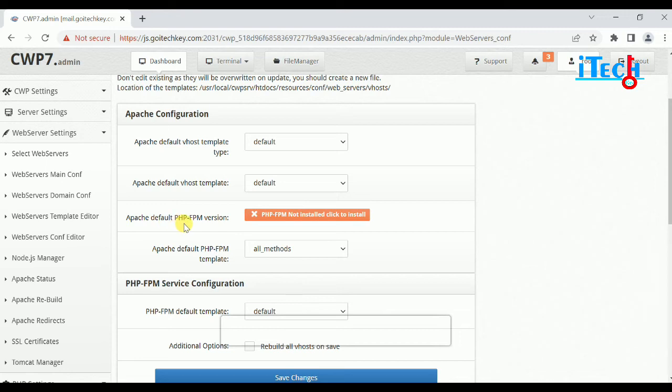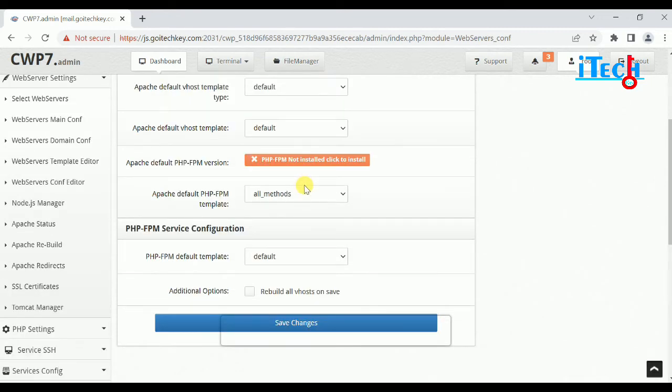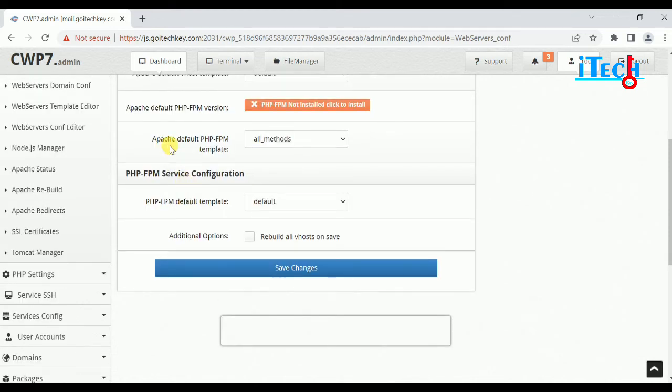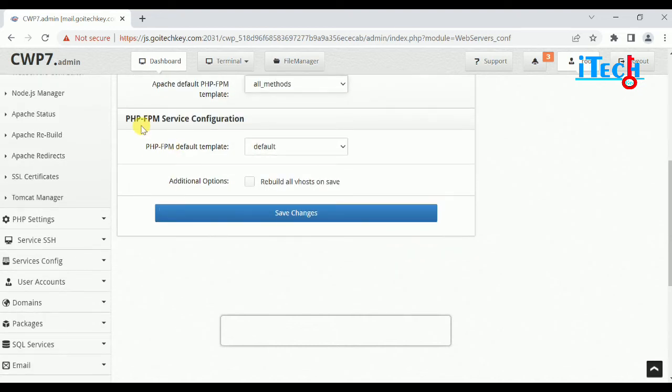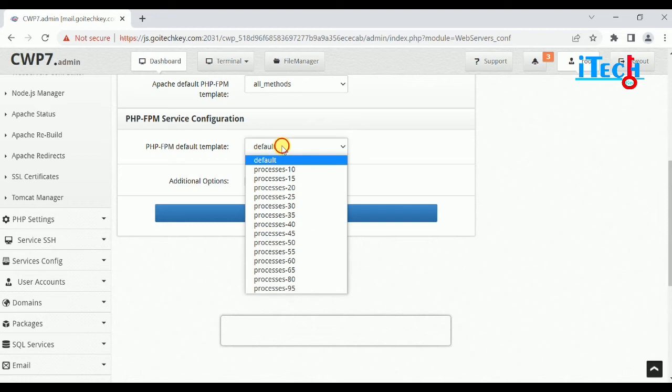Similarly, Apache default PHP-FPM version, there I did not install this, so I am leaving this. And next, Apache default PHP-FPM template, there you can choose as per your requirement, but I am selecting only all methods. Next, PHP-FPM service configuration, there also I choose the default setting.